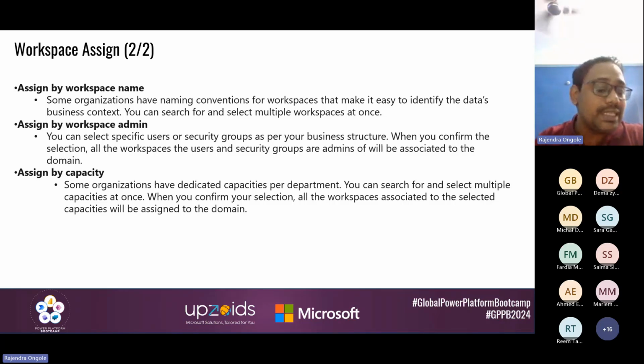And last but not least, as I said, assign by capacity, like a dedicated capacity for a particular department, for example the engineering department. I want to assign that particular access or capacity controls to the engineering department. We can assign all the access levels, and also provide the capacities as well as the subdomain and domain information automatically. Once we provide access to the subdomain, domain access also comes into the picture.